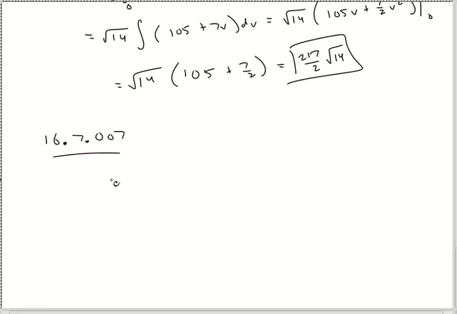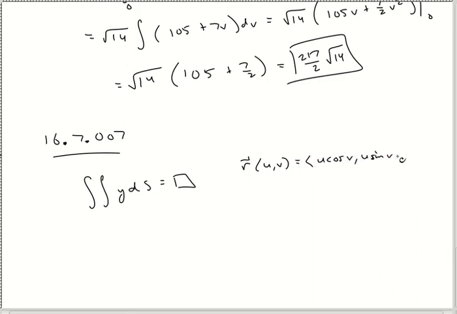So it says double integral of y ds, and that's what they want. They're giving me an r in terms of uv equal to u cosine v, u sine v, and then v. Obviously, this is x, y, and z in case anyone's wondering. They also give me limits for u and v, 0 to 6. That's a v. 0 to pi.